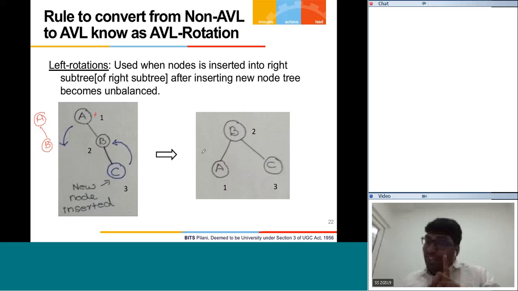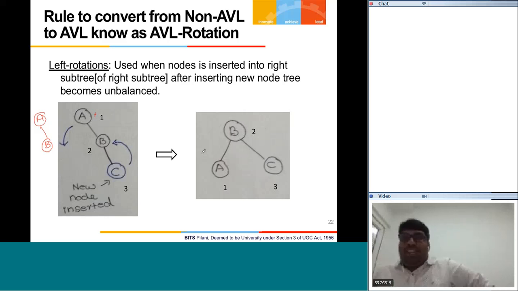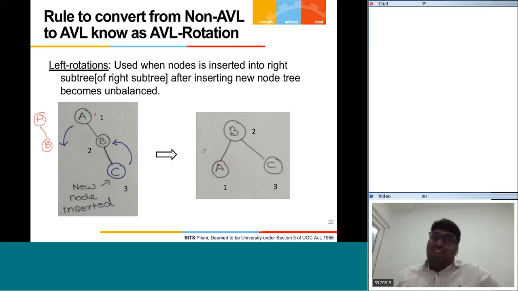So now this I know. If B has a left child, that I have taken care of. Let me first finish the first 4 rules and then we will go to the conditions where B has a right child. That condition we will talk about. Even that case also is a different case, called left right. It's called right left rotation. So that we'll do. No, C node is not rotated. So that's what we call right rotation.